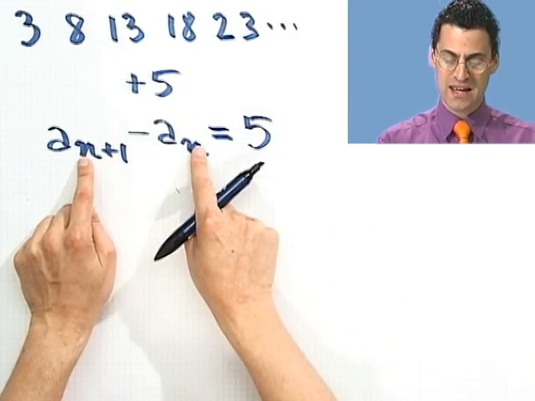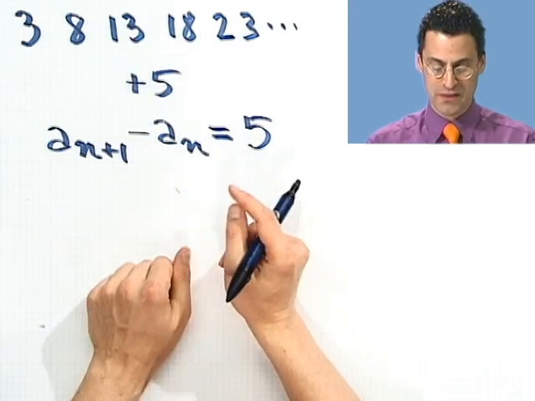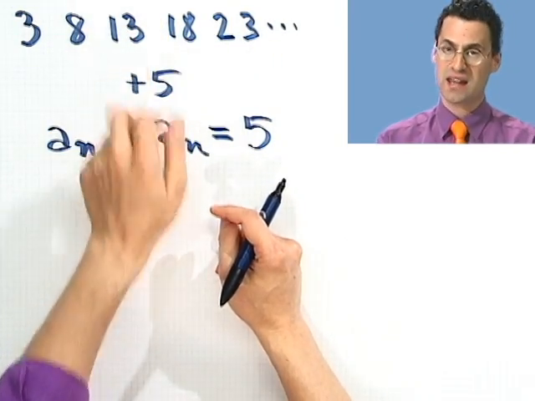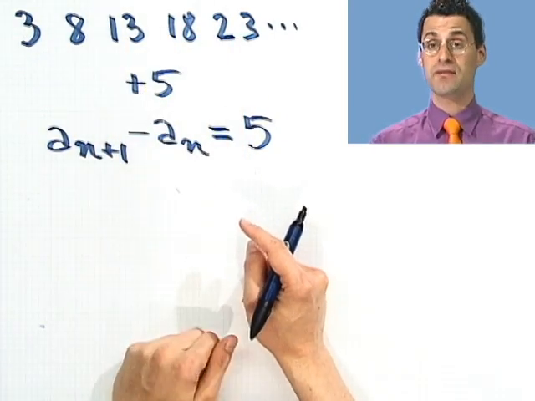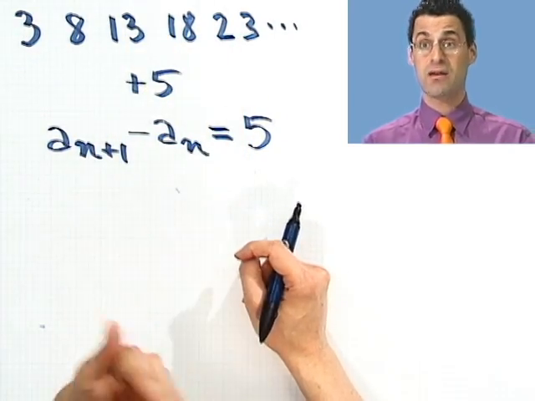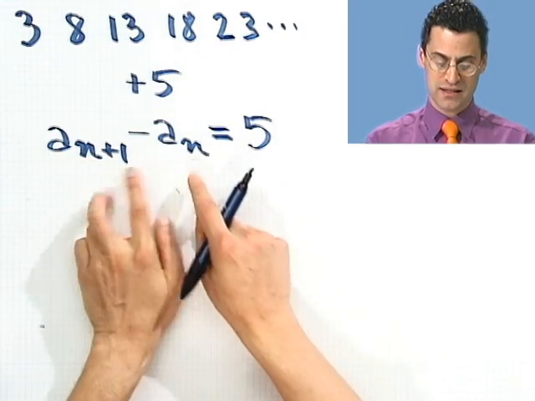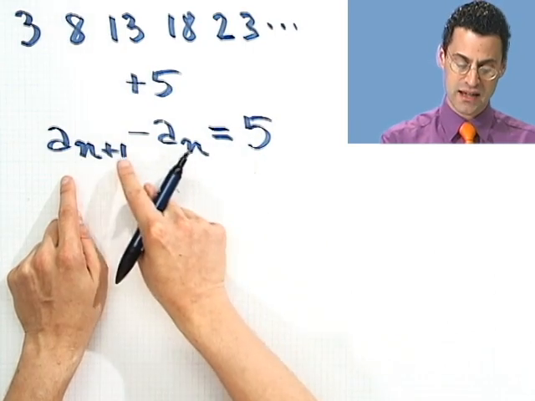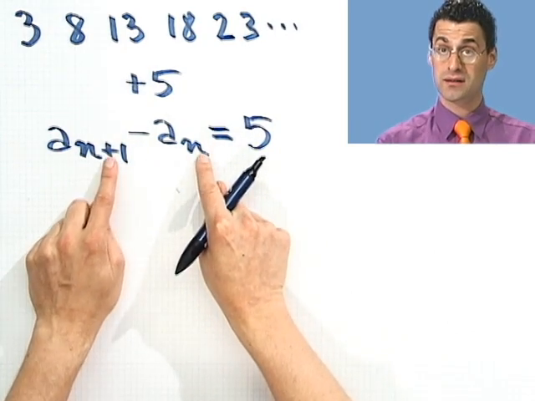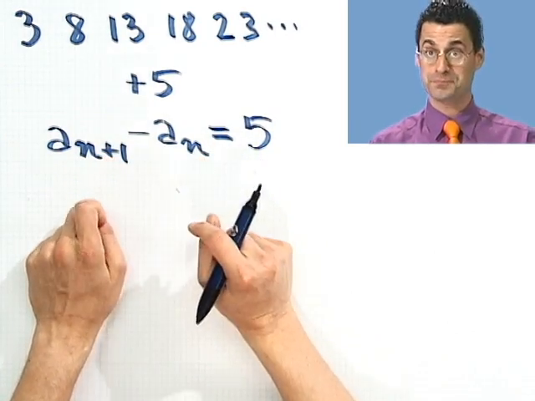So even though I don't know what n is, no matter which pair I take, if I take their difference, this minus that, it's 5. This minus that is 5. This minus that is always 5. That's what makes a sequence an arithmetic sequence. The difference of consecutive terms is 5. And notice that's just the generic way of me saying take a term and the one that comes before it, because the subscripts are off by 1.